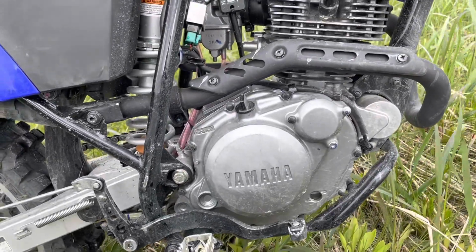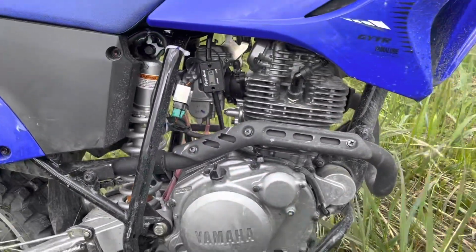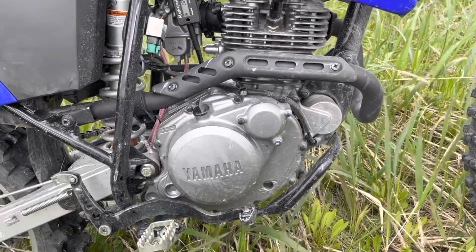Let's see what else about the thing. As we're looking at the motor, it's a bummer it doesn't have a kickstart. I don't know why they're going that way.